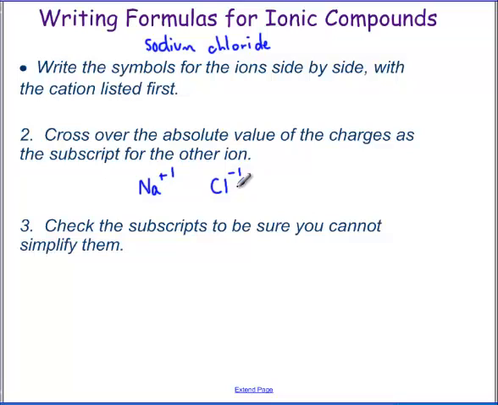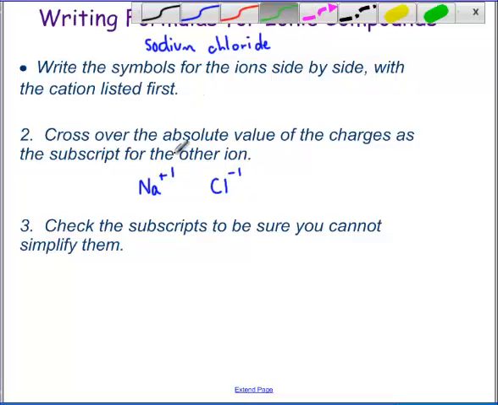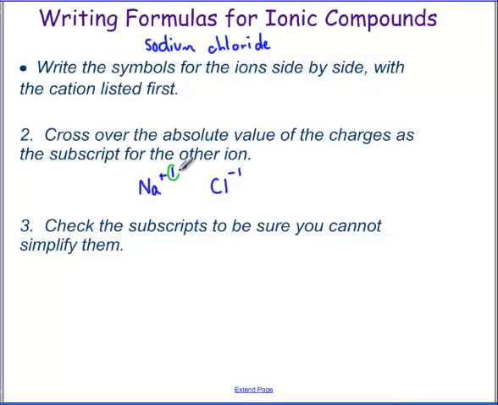So what I'm going to show you will work every single time. This is called the crisscross method. Drop the charge. I'm just going to circle the numbers of each of those charges, and I'm going to cross them down, and the charge goes down and becomes the subscript for the other atom. So this actually would look like this originally: Na1, Cl1. I have to do a couple things. First of all, I never write ones in chemistry, so I just assume that those each have a 1 subscript.